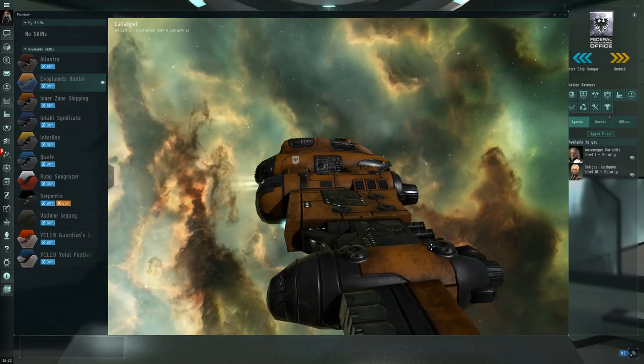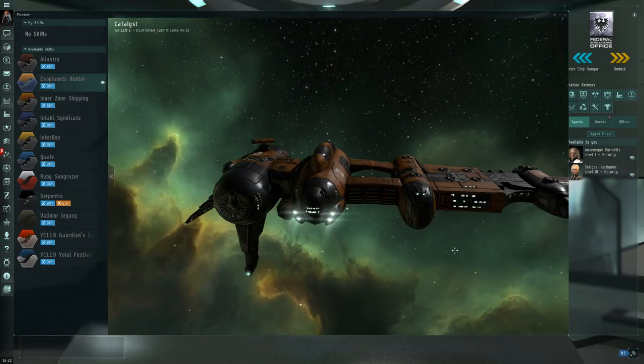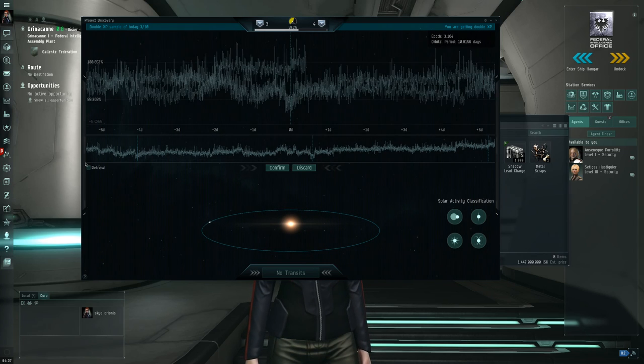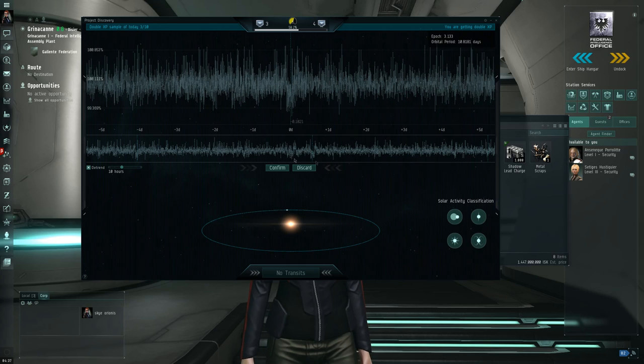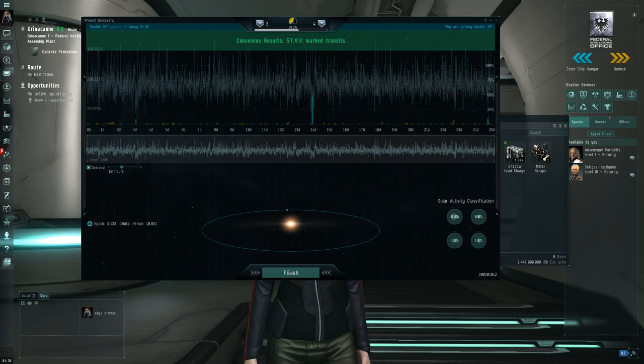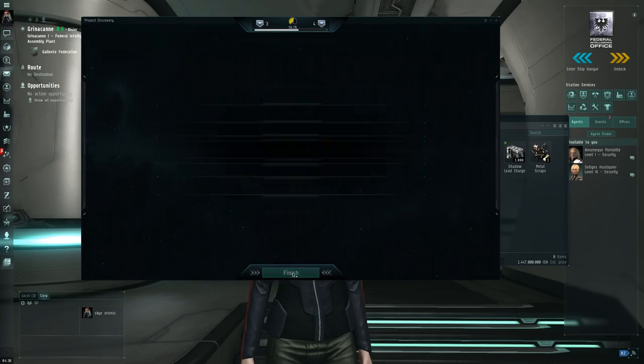That is Project Discovery inside EVE Online. It is doing real science and I really look forward to seeing if anything gets found out of it — I will then have contributed to the discovery of an exoplanet in an extremely small way. And so can you, if you're one of the players of EVE Online who finds themselves spending a lot of downtime — and let's be clear, it's EVE Online, there's going to be a lot of downtime. I'm Scott Manley and, as many of the players in EVE Online say, fly safe.